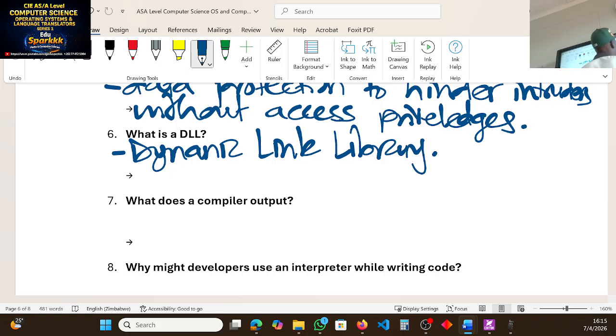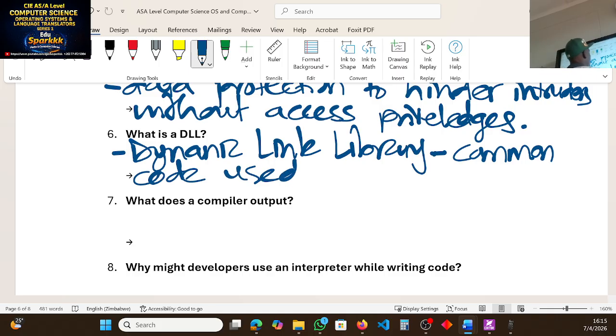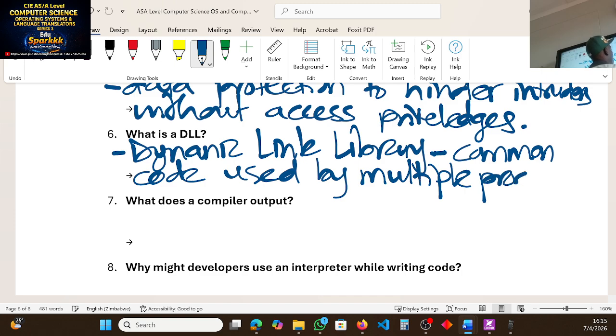So DLL deals with common code used by multiple programs. That's the purpose of dynamic link library.